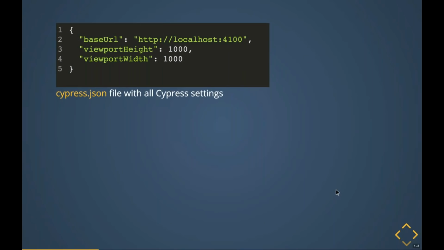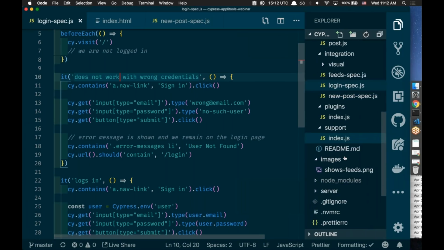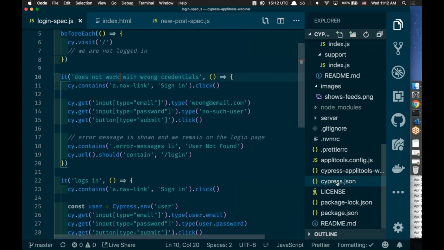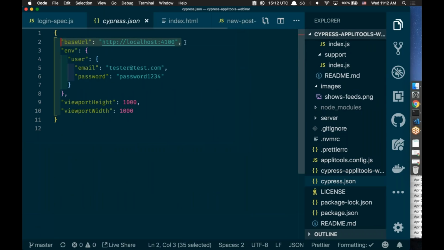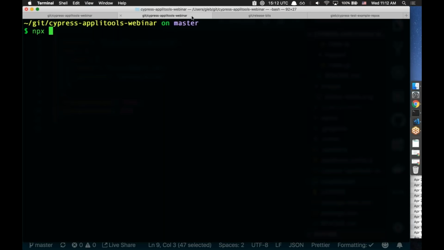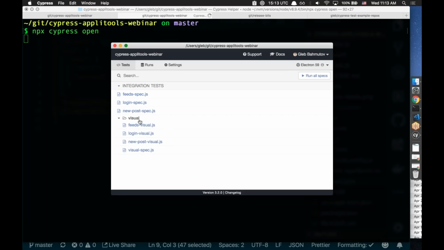Okay, so I'm going to put all my settings into cypress.json, and at this point I can show this. I have my application right here. I'm going to run it at localhost. I'm going to configure the viewport so it looks the same, and I can start Cypress using npx cypress open. This opens Cypress in a GUI mode. That's what I'm going to be using to see the tests and run them locally, and immediately it shows all the spec files, all the test files that I have in my project.